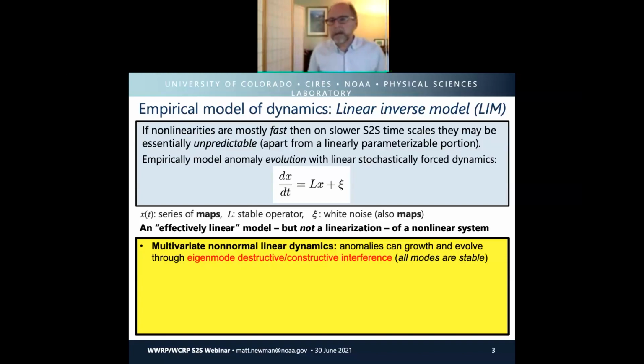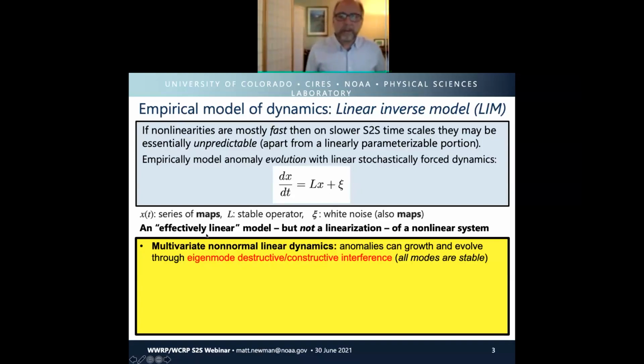This tends to make variability more Gaussian, and in a limit where there's essentially a very large difference in these timescales, you'll end up with an effectively linear system, where in this case, you can describe it in terms of linear dynamics and a residual forcing, which can be quite large, which is just noise. In other words, it's entirely unpredictable on the time scale of the linear dynamics. So this very simple relationship can, in fact, also be determined empirically, and that's what we do.